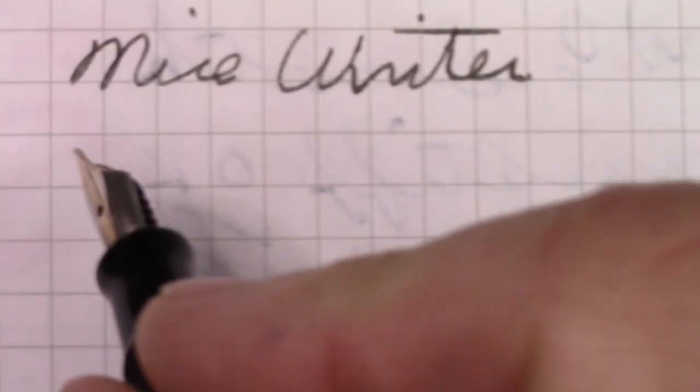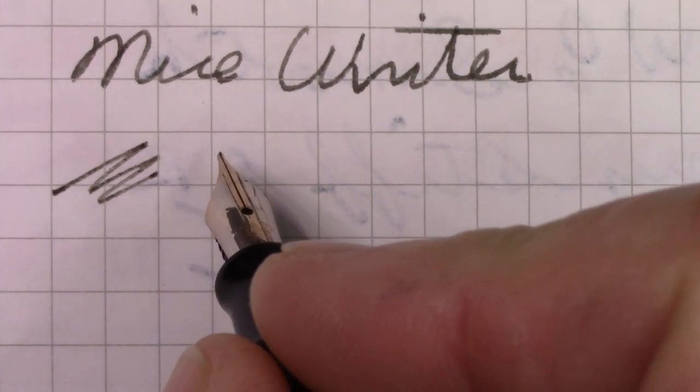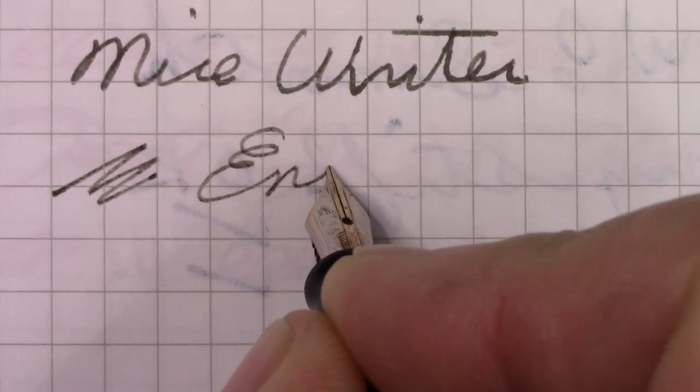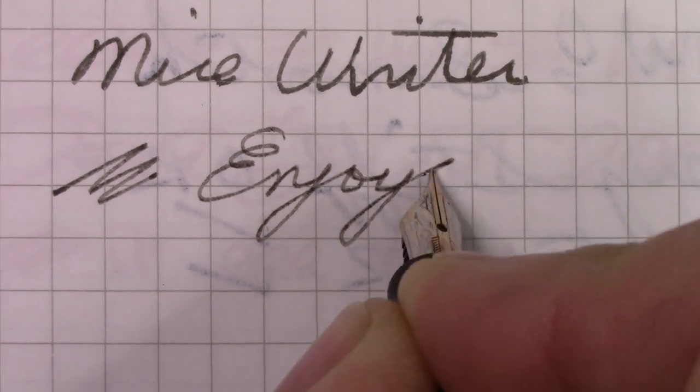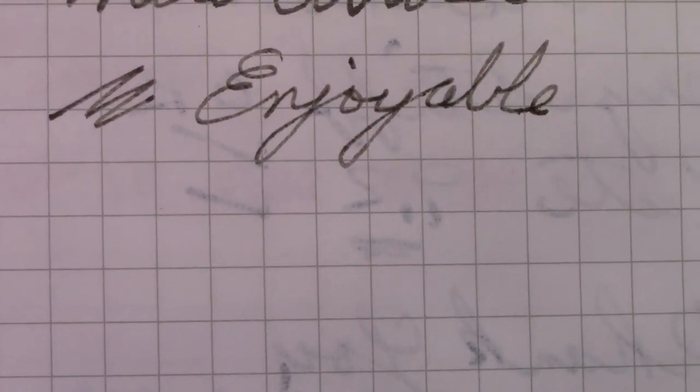I enjoy this pen to write with. And that's the most important part to me of writing with a fountain pen. Do you enjoy writing with it?